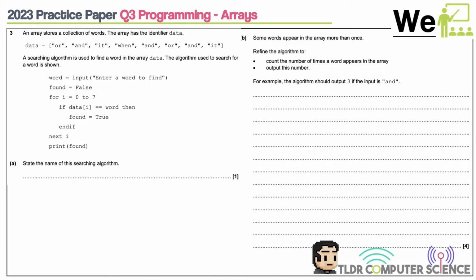Linear search starts at the first item in the list, sees if it's got a match. If it is a match, it can report that it's found it. If not, it goes to the next one, and it keeps repeating until one of two things has happened. Either A, it finds the item, or B, you've got to the end of the list and it's not in the list. How does binary search work differently?